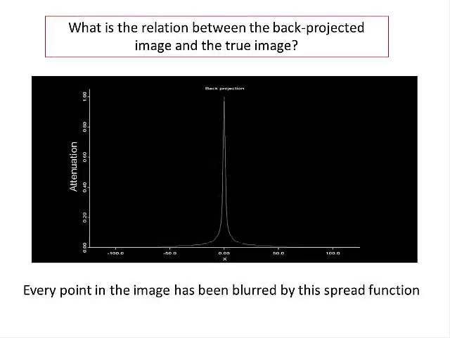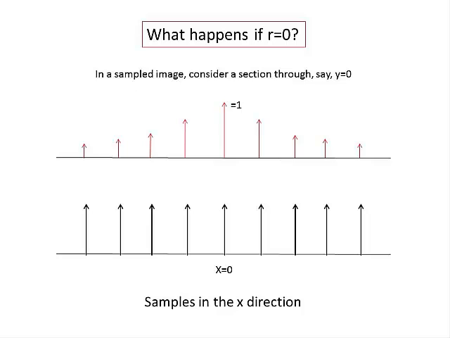The importance of this idea is that every point in the image is blurred by this impulse response, known also as the point spread function, or, for our discussion, the blurring function. It can be shown that this function, for a sampled image, is 1 when r is 0 rather than infinity. Signal processing sometimes involves rather difficult discontinuous functions, and should you study it, you will do this in depth.